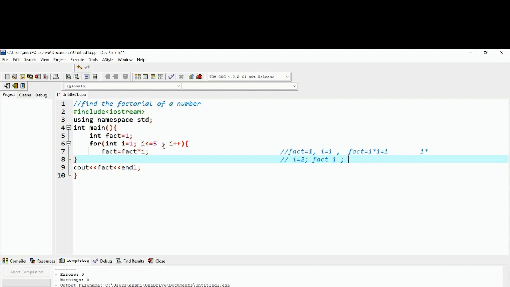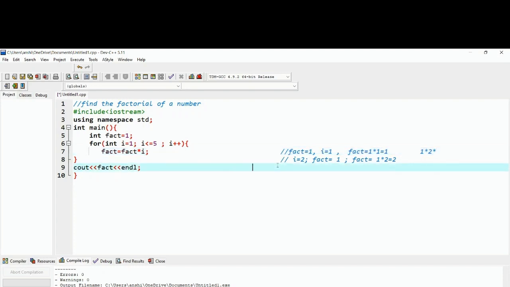Condition satisfies. So you go inside the for block and fact equal to fact into I. Fact is 1, and the value of I is 2. So you get your fact as 2. Multiply it, 2.